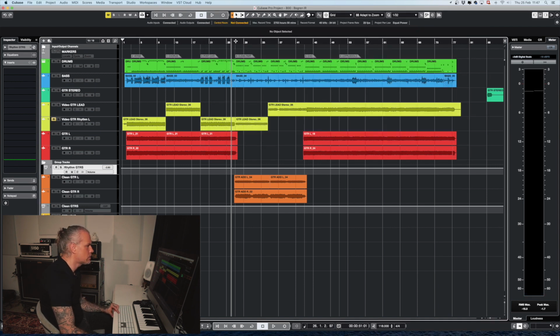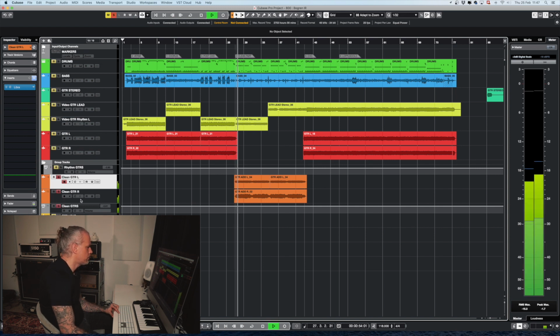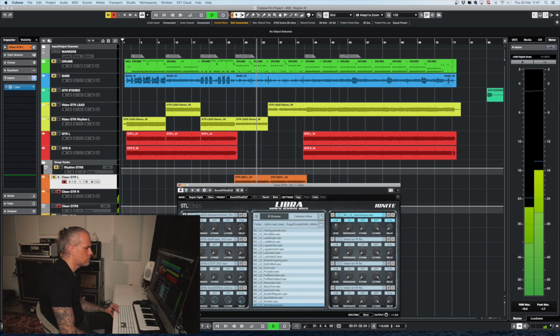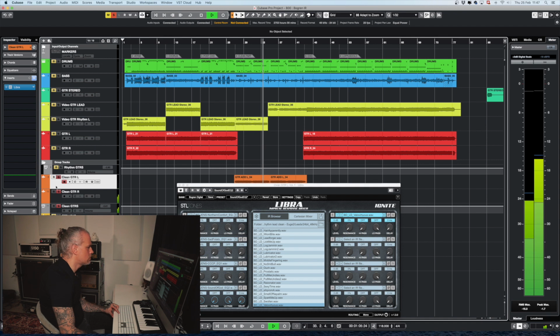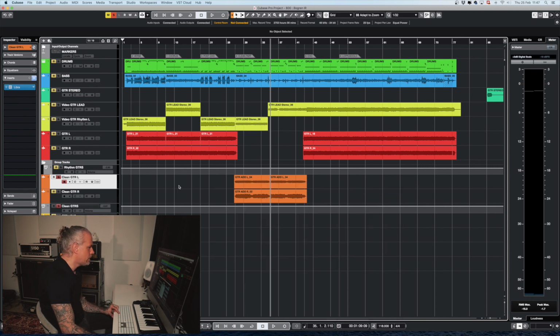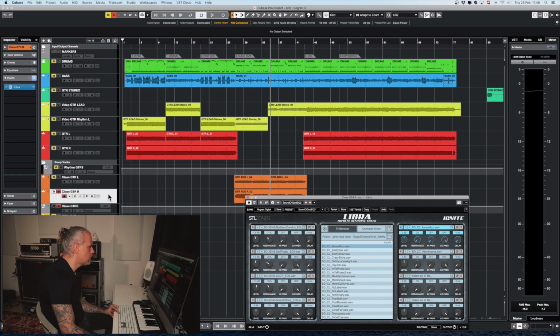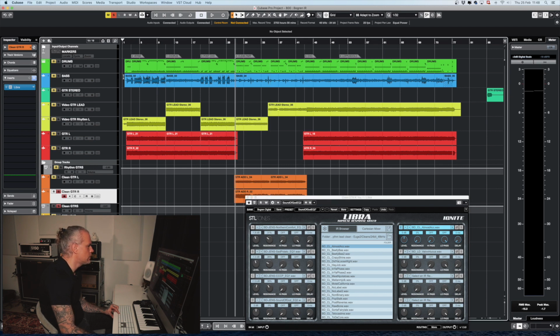Okay, and then the clean guitars. Let's check these out. So I had the Valovirtuos, which was on the lead pack, on the left side of the cleans. And then on the right guitar, I had an almost ACC. And let's hear how these sounded when I change it a bit.